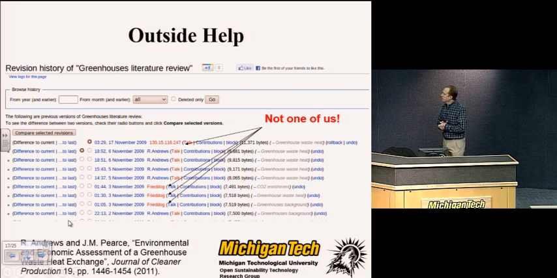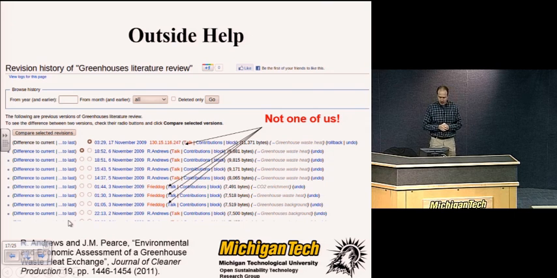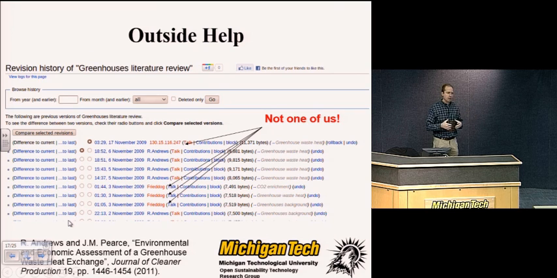So here's an example for this. In Appropedia, on every page you can look back at the history. And if you see this guy named Fried Dog, which I assure you was not in our group, and somebody's unknown web address began actively helping us with our literature review. And this made our work better because they were finding articles that we hadn't found by our search terms. And that only adds to your mastery of the subject.